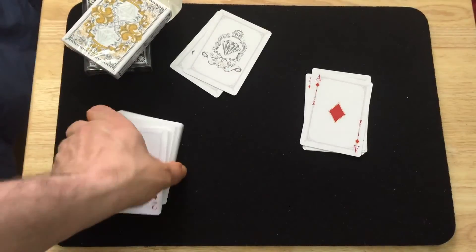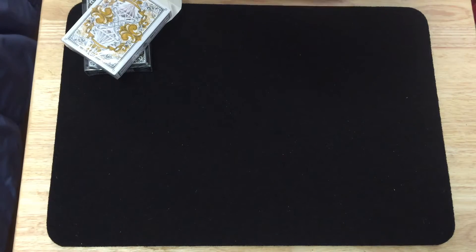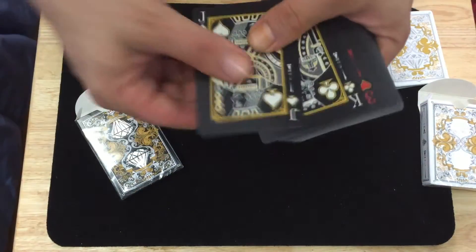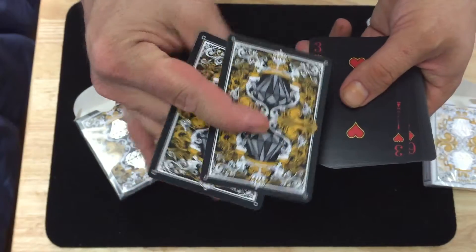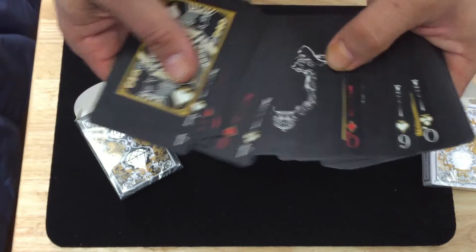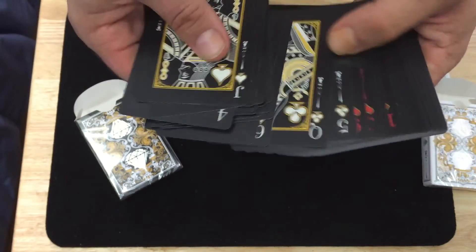I'll show you the black one momentarily. With the bar legends on a diamond finish and metallic inks. The black one has the same thing with the flaps. Same thing on the faces except you get gold borders — a lot more gold. Same back design, same metallic inks, and of course the pips on spades and clubs are white. The jokers are mostly the same — a little bit hard to see some of the details on the joker, but it's a minor thing.